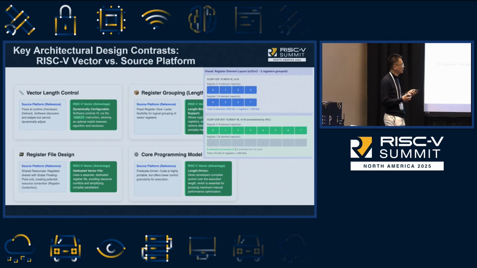The software says, okay, AVL is 100, I have 100 elements. So now the negotiation result is VL, the actual VL. VL will be 16. Think about the final loop. Maybe the application says I have 7 elements to process. The hardware says, okay, I can handle 16 elements. Then the negotiation result, VL, will be 7. That's how you program using RISC-V vector.